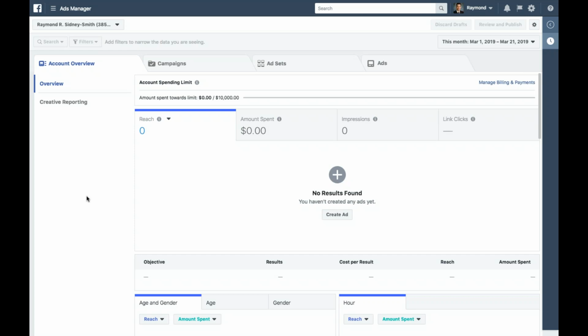So what is a Facebook account? An account is basically related to your company. So if you have one company, you would have one account for that company, and that would hold all of your Instagram ads. It would actually hold all of your Facebook ads as well, and any Facebook Messenger and any other Facebook-owned ads that you're doing. And so the idea here is that you have this one account to manage them all. If you had multiple businesses, then you would create separate accounts for each business. So in general, that's the structure, is that each company is managed by a single account. So that's why we have this account overview tab.